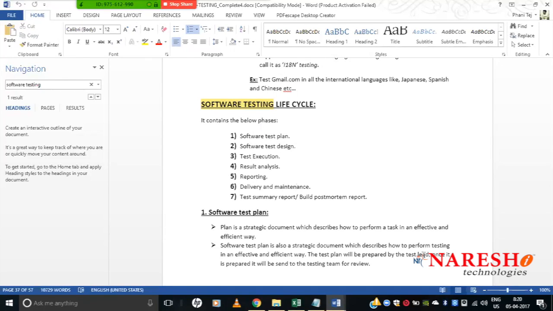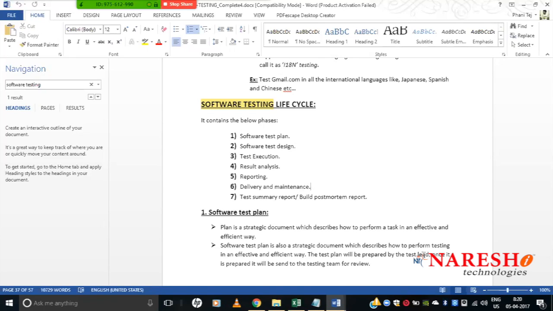Then finally it is delivery and maintenance. You have to maintain these test cases and documents of whatever you have done during your testing period. You have to maintain all those documents in a shared repository or whatever approach your organization is going to use, so that you can pick up those test cases later when required and reuse them.